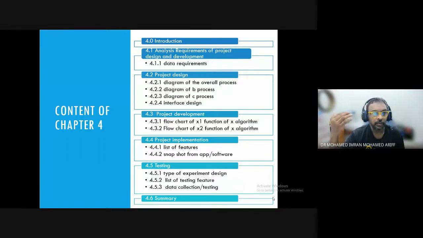Okay. You can have your data requirement, your design, your flowchart semua. Okay, your design, your flowchart 4.2 and the 4.3 and 4.4 you can letak lah your codes ke, snapshots of your program ke, your mobile apps ke apa namanya, whatever. And then 4.5 you can do a list of testing that you did. Okay, types of testing you learn from your software engineering subject. There are so many types of testing. You choose the right testing or which fits your type of project. Okay, if project you pasal mobile apps, what is the right type of testing that you need to use?